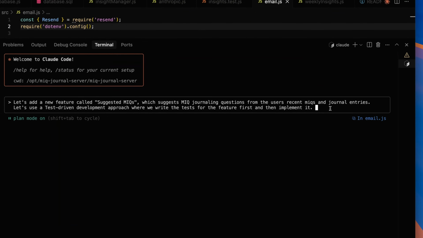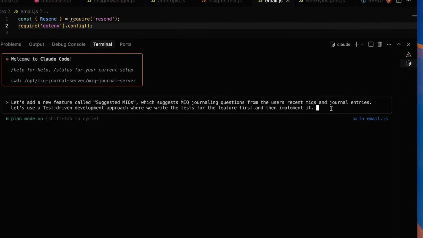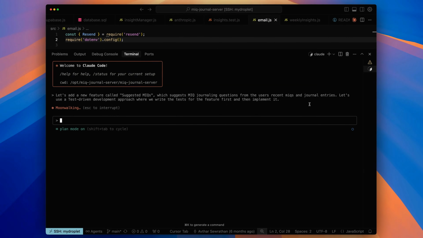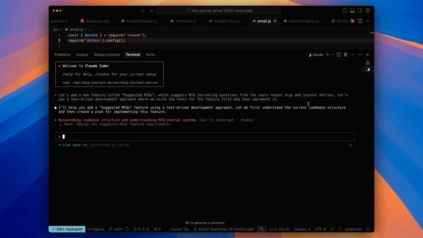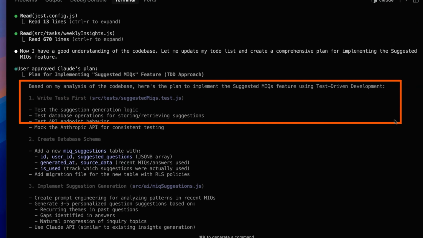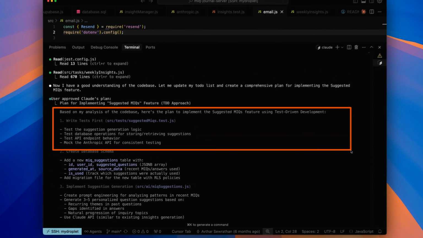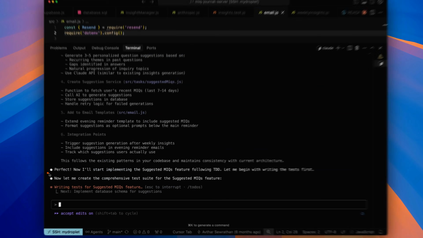And we can take this further with tip number 13, which is using Claude Code for test-driven development, or TDD. Now, test-driven development is a really popular software engineering philosophy, but when it comes to Claude Code, essentially what this means is asking Claude to first write tests for a given feature and then to implement it. This helps Claude catch issues early, and it gives it a bit of structure to work with, which can lead to better outputs.